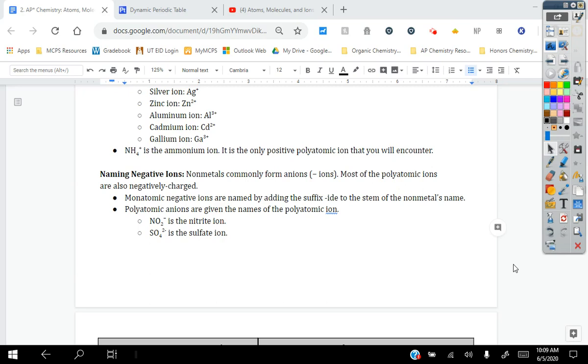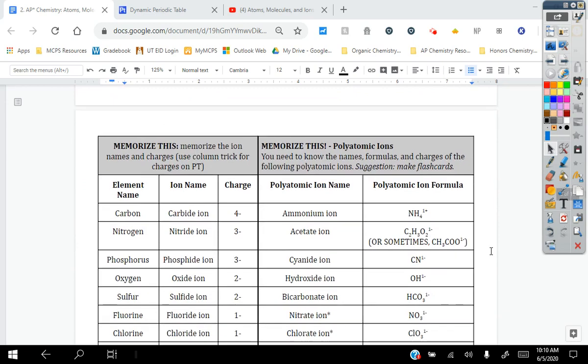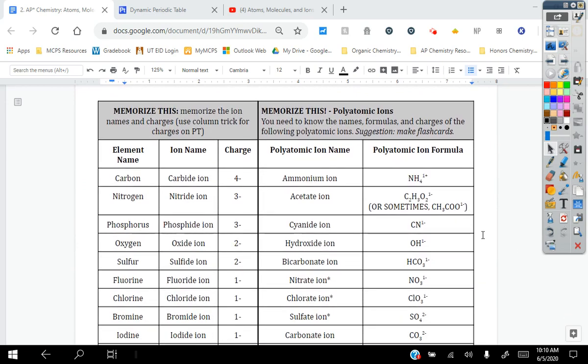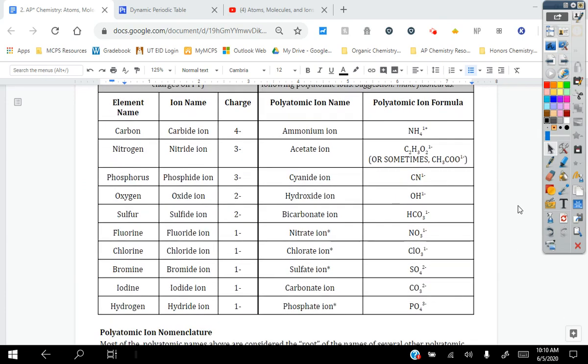So when we're looking at something like carbon, carbon becomes the carbide ion. Nitrogen would become nitride, phosphorus becomes phosphide, etc. It's not always cut and dry how they determine the roots. A lot of times there's confusion with phosphorus because you would think, oh, I would just cut off the US and I would get phosphoride. But no, that would be incorrect. Same thing with nitrogen. People think you would cut off the gen and it would be nitroide. No, that would not be the case either.